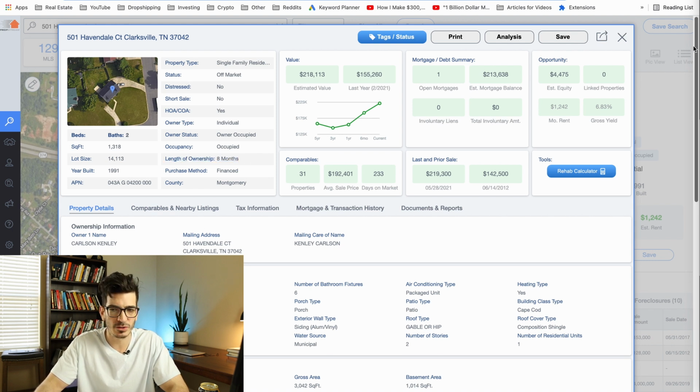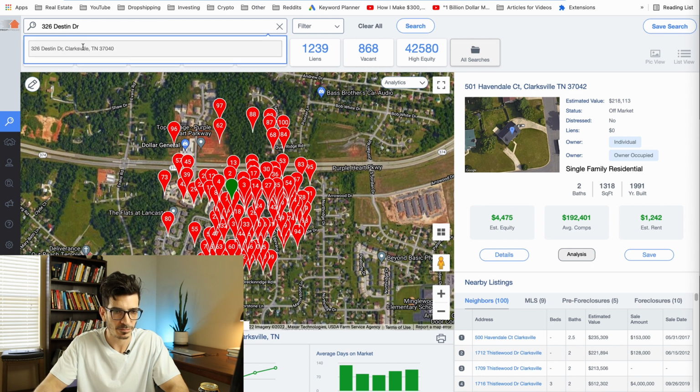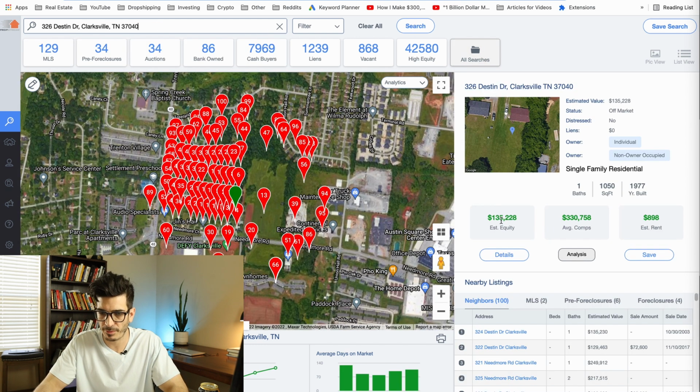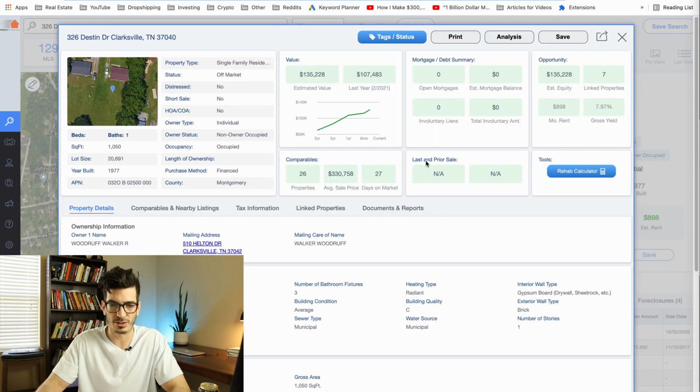All right, let's try one more to see if we can get something better. So let's throw this one in here and see what we get. Estimated equity 135. This is not necessarily a given. I don't really use that, I don't look at the value. What they're saying is estimated value is this much and the estimated equity is this much. So they're saying that there's no loan on it, and if you look here, there isn't a mortgage tab. So that's likely. It's occupied, but it's non-owner occupied, so it is a rental, most likely. That's what I'm looking at right off the bat.